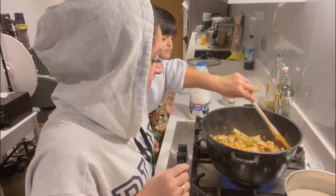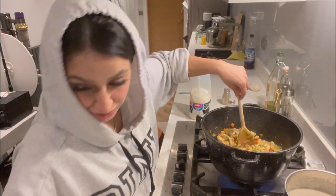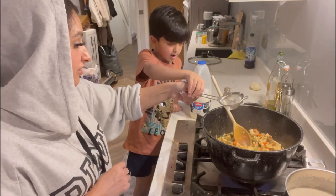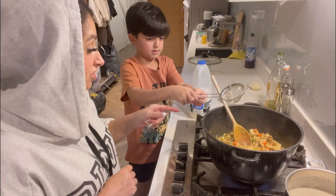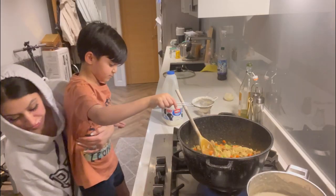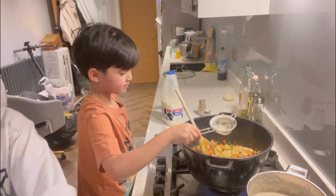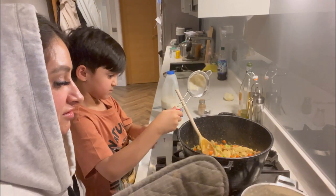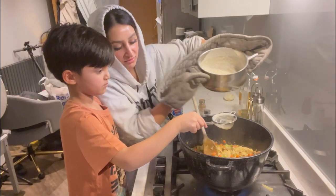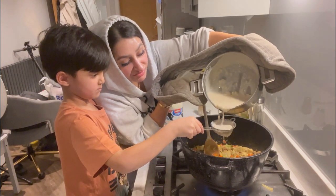And then, can you get me this strainer, please? Open that drawer and I'll show you. I want you to just hold it here very carefully, okay? Don't drop it, whatever you do. Don't touch the pan though, just hold it there like that. Got it? Good boy. Closer to the pan. So hot. Right, I'll pull it over this side. No, you don't wave that. You have to stay still.